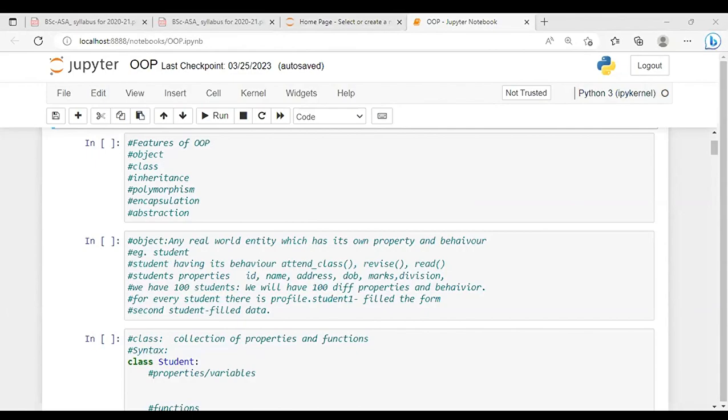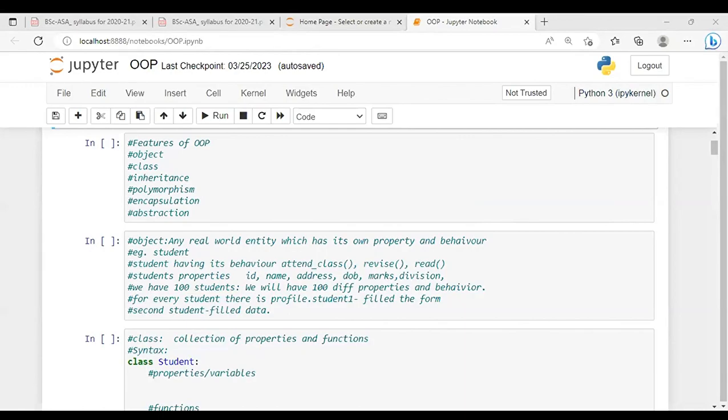Please write the benefits of inheritance in the chat. Perfect. Deepak correctly pointed out the code reusability is the important benefit of inheritance.